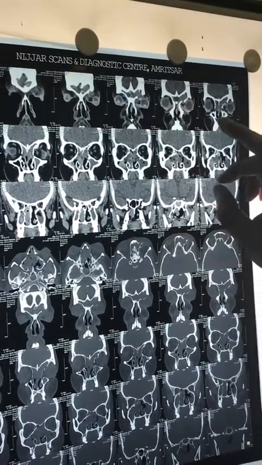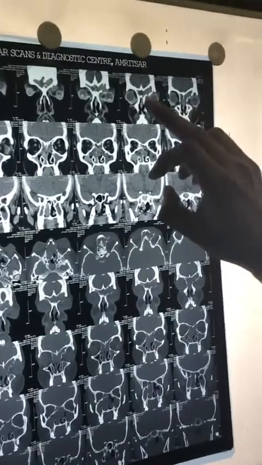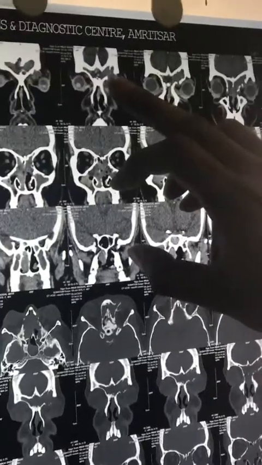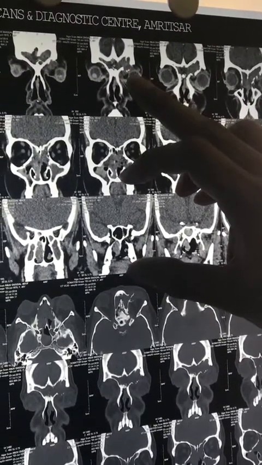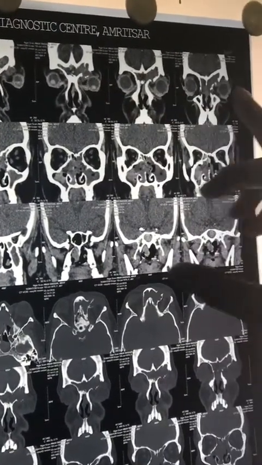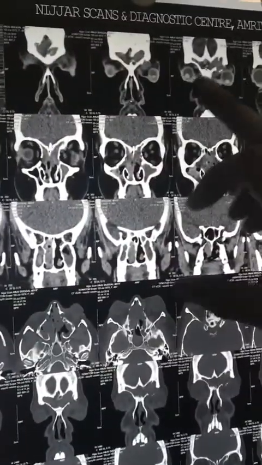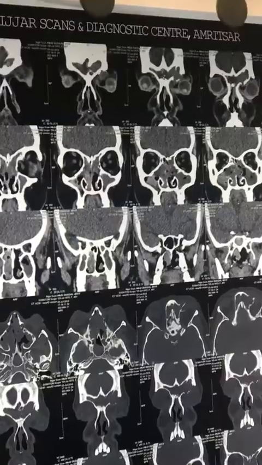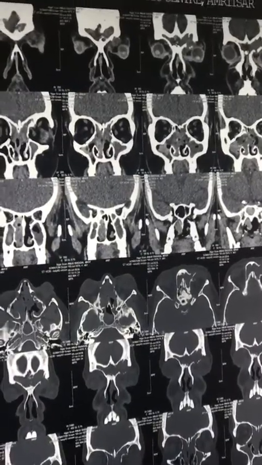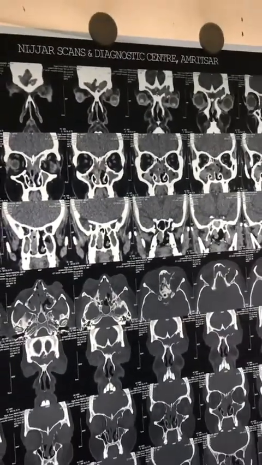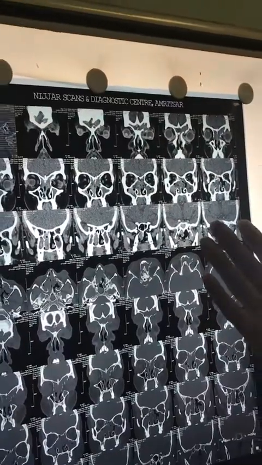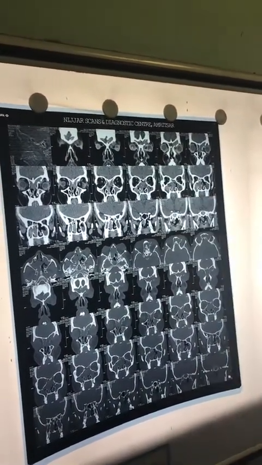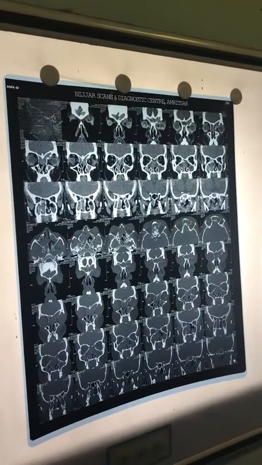See, and this time the disease, because of the mass effect, has broken the inferior wall of the frontal sinus and entered into the orbit, and that's why this patient has proptosis. Now, this fungus is a non-invasive fungus for sure, and as it is destroying the sinus wall and entering into the orbit, it gives a suspicion of an invasive fungus.